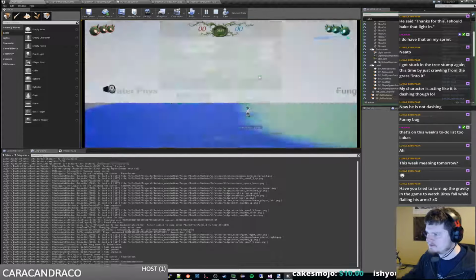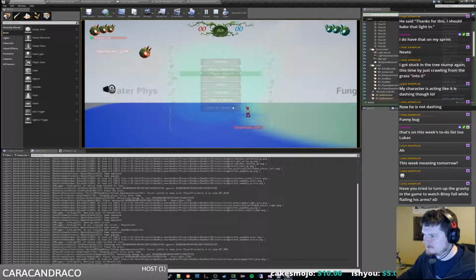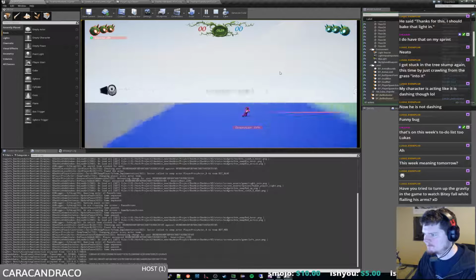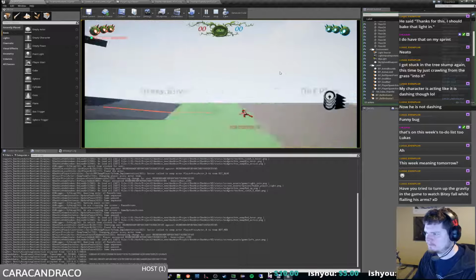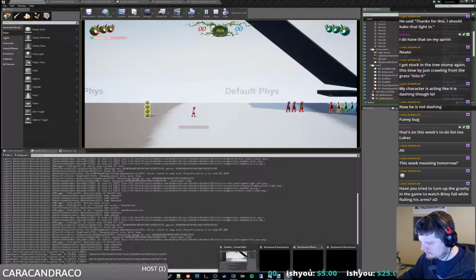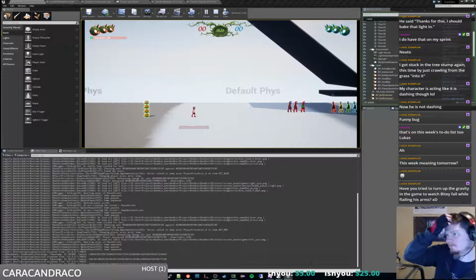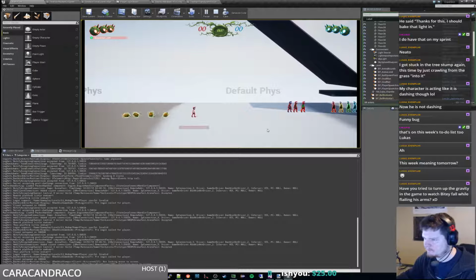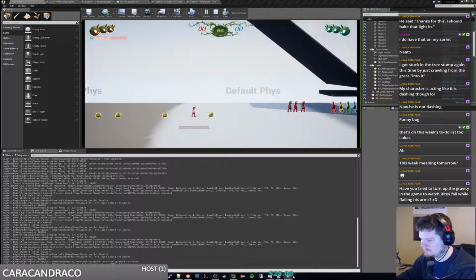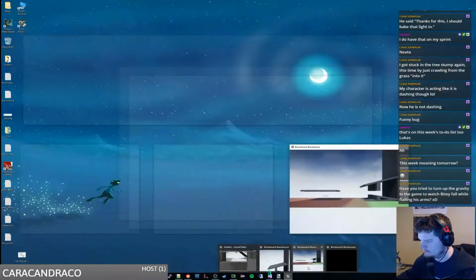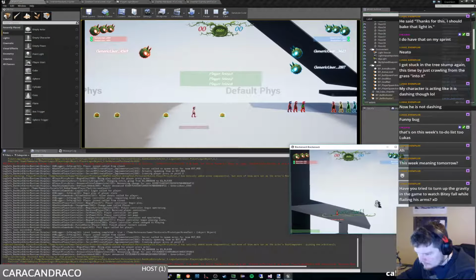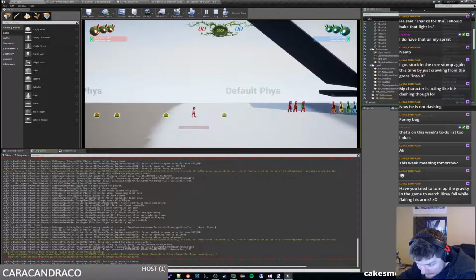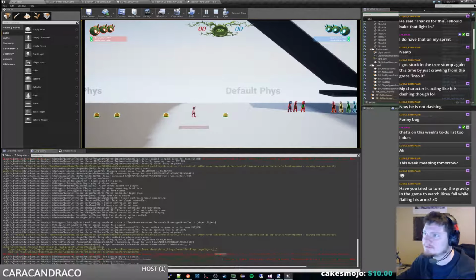Yeah, okay, so it is swapping our team stuff in there. Error: access none, trying to read set scalar parameter value.